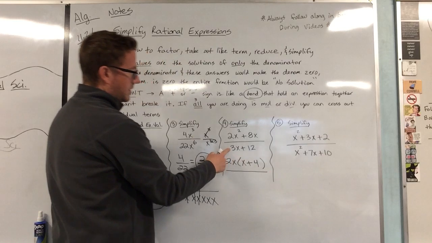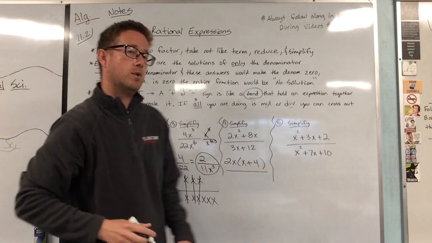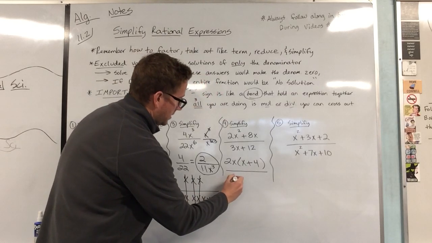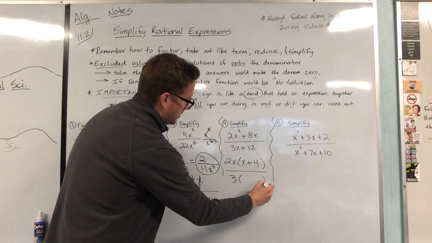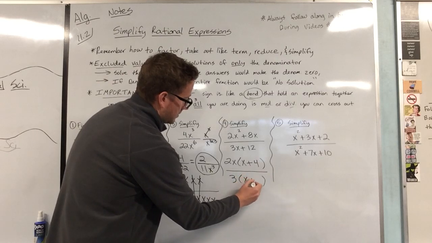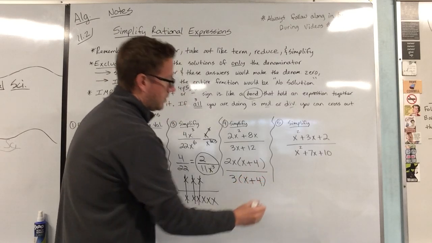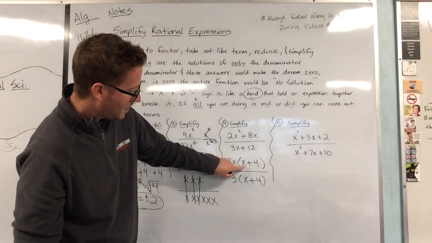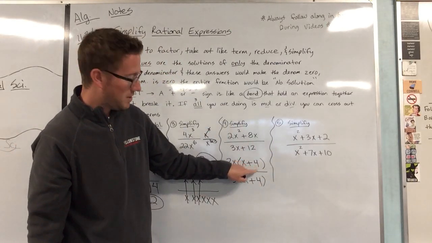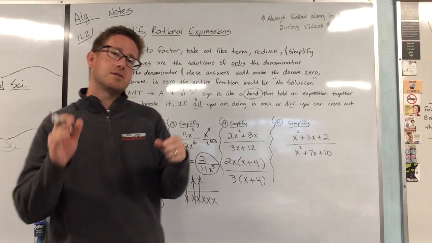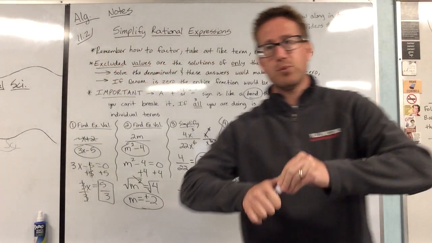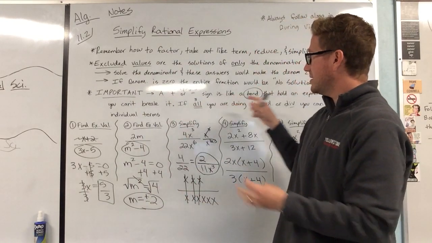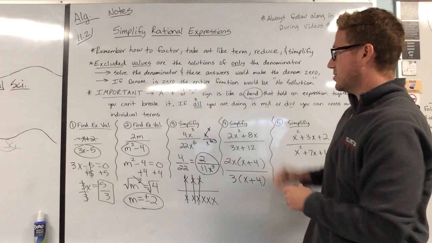All right, let's take a look at the 3x plus 12. What do they share? They share a 3. So take a 3 out, and what is left over? X plus 4. And wouldn't you know it, isn't it kind of like a magic trick? X plus 4 is on top, x plus 4 is on the bottom. Now this is what brings the whole concept together about why a plus or a minus is a bond. It holds the whole expression together.